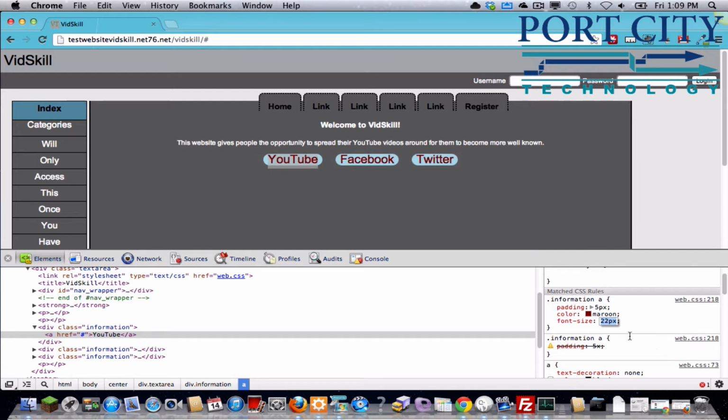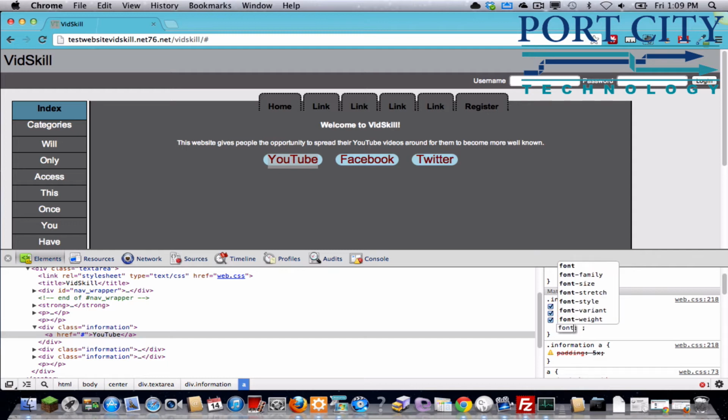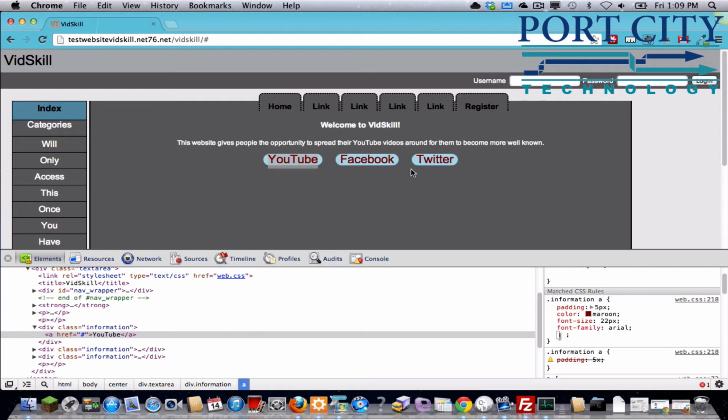We want to keep it down to 5, and we'll keep our text size down. There we go. Now we want to change the font, so we can see how they look: Times New Roman, Arial, Helvetica, Georgia. So you can kind of get a feel for things as you're going. We'll just make it Arial. Anything that you can do with a text attribute, you can start adding here, and you'll see the changes as you make them. So that makes it very invaluable.